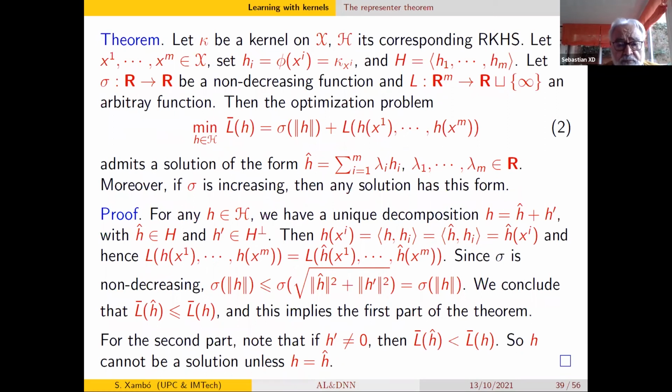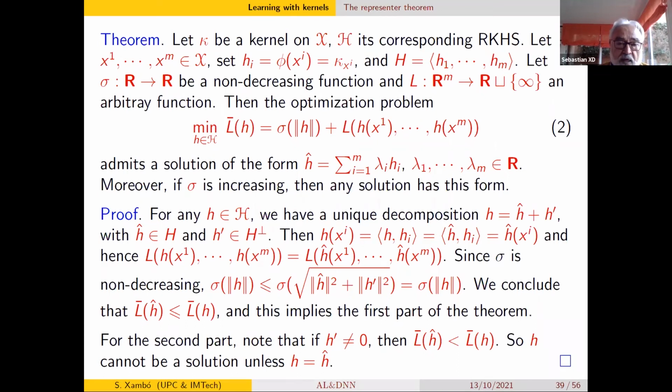Now, the representer theorem is a theorem that I feel I have to explain and prove, but I will not use it until the very end, explaining that something that I will do in a different way can be done with this theorem. But this theorem is important, so it should be stated and proved here. So let kappa be, and you are going to see why it is called the representer theorem, as in here, okay? Let kappa be a kernel on X, H the corresponding reproducing kernel Hilbert space.